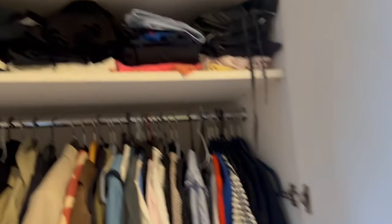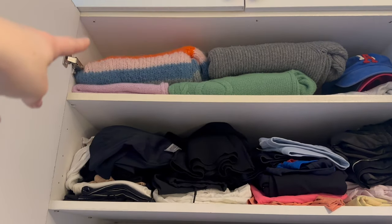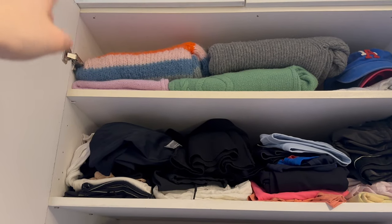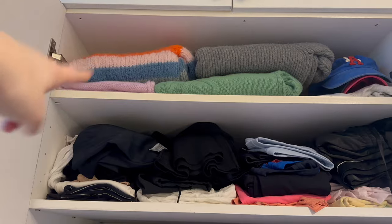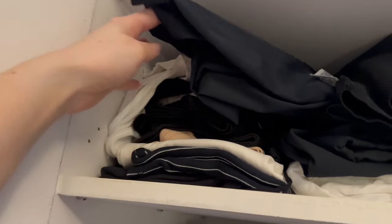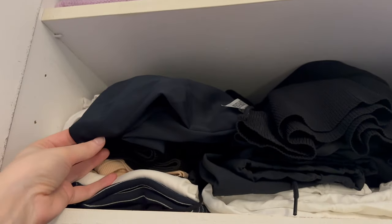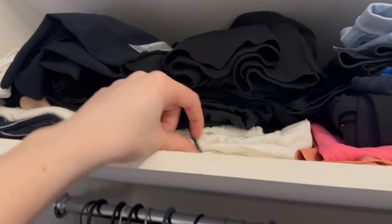So what I've done is I put up here some knitwear. This is a really cool cardigan from Hush that I don't wear enough, and I thought if it's up there I'll probably be more likely to wear it. And I've got a couple of baseball caps. Over here I've got some summer vest tops and more summer pieces. This is a satin navy jumpsuit that I love. I wore it so much last summer. Again, these are summer shorts.